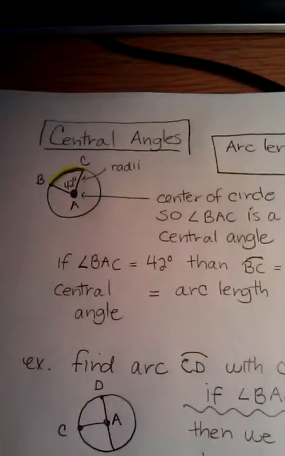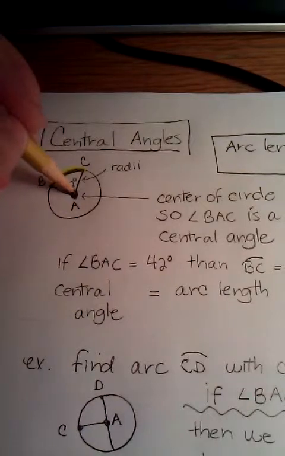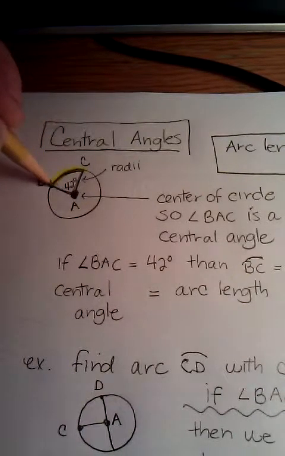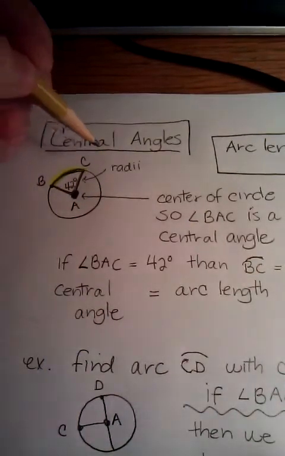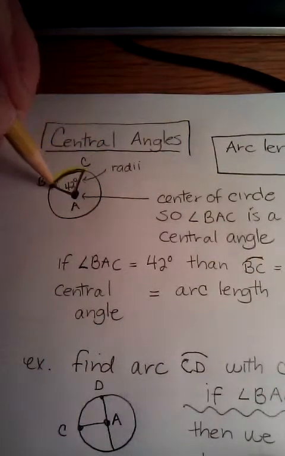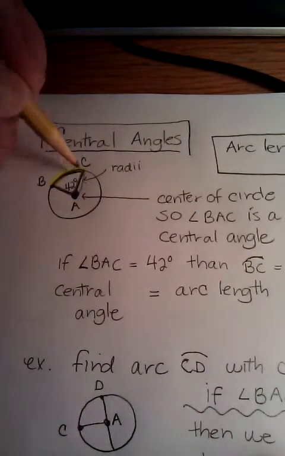The first thing that we're going to look at is central angles. A central angle means that it has its center point right in the center of a circle, and then it goes out and out there. So that's called the central angle. And there's a little thing that says that's the center of the angle. So BAC is a central angle because it goes in the center.